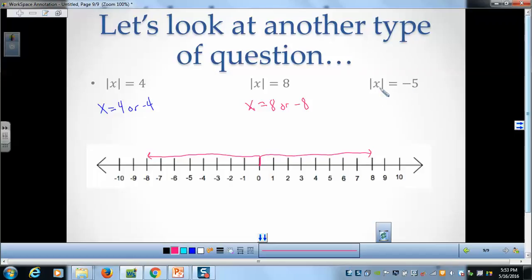All right, so if I see this question, just like we did in some of our previous lessons, this is going to be a no solution problem for us right now. There are no numbers that have a distance of -5 units. It's either 5 to the right or 5 to the left, but not -5 units. So this will be a no solution problem because once again, we're talking about a distance. All of our distances will be positive.